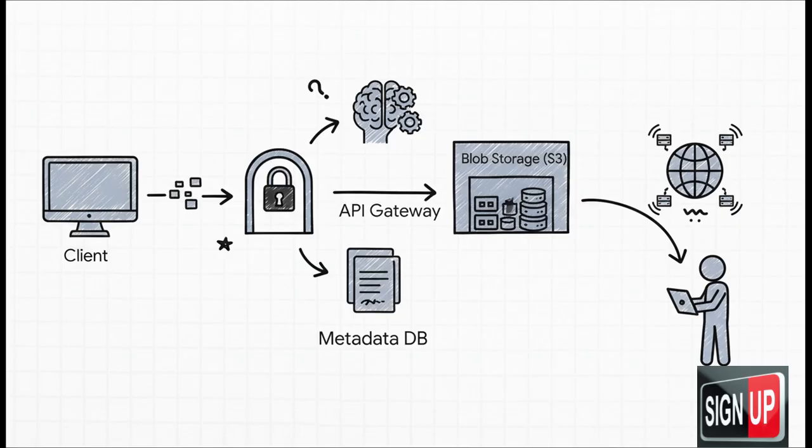It's the thing that hands out those temporary upload keys and keeps track of all the file info, like names, and who has permission to see them in a metadata database, which is basically the system's card catalog. The actual file chunks get sent directly to that massive blob storage, our infinite digital warehouse. And for downloads, the files get served up through that speedy CDN network. See? Every single component has a clear and vital job to do.